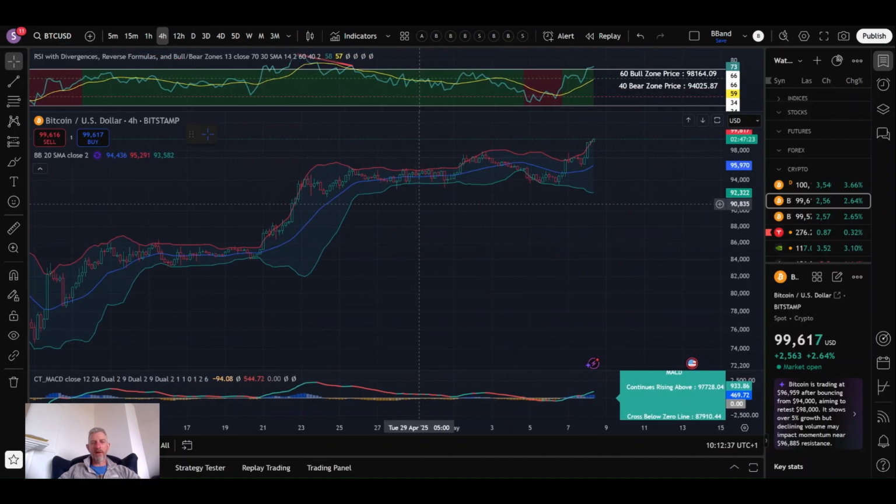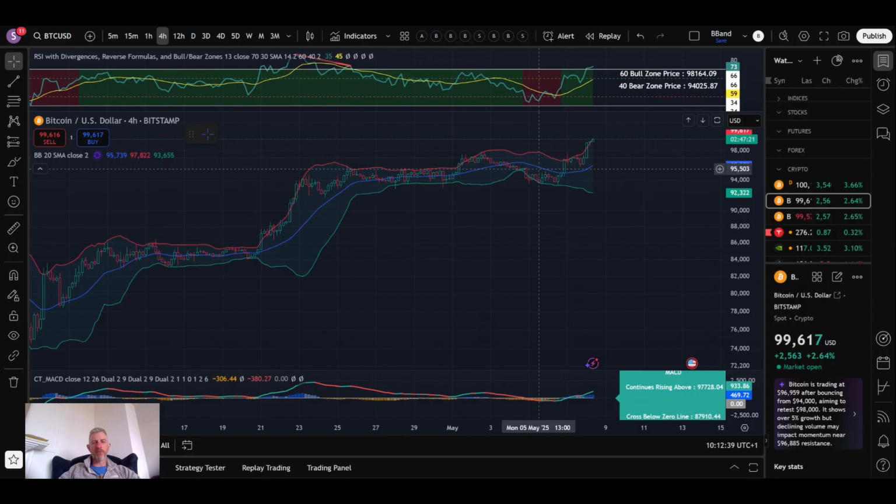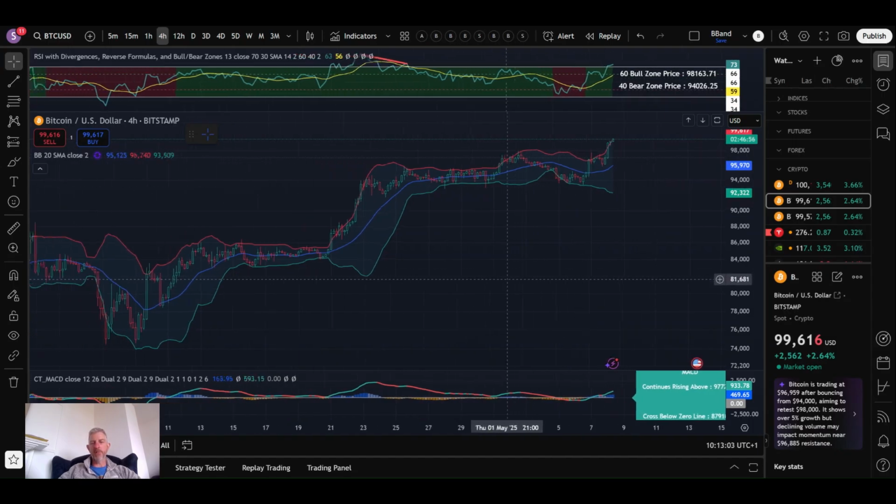All right, here's the 4 hour. Now, the 4 hour did consolidate for a good long period. It tried to break out there, didn't, closed back below the Bollinger Band, didn't increase volatility to the downside, just went sideways, getting support around this sort of 93-ish area. Moved back to the top of the Bollinger Band, and then just yesterday, in fact, closed a 4 hour candle basically above that range, and now it looks like its volatility is expanding to the upside again.